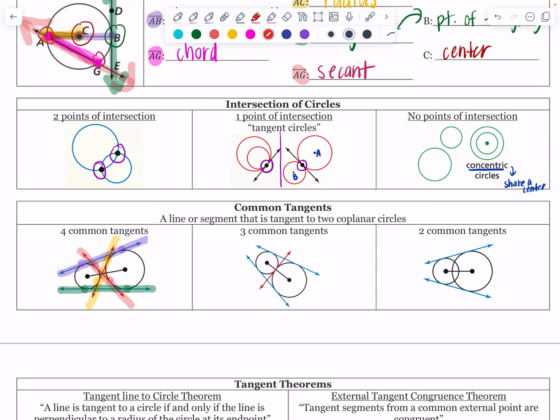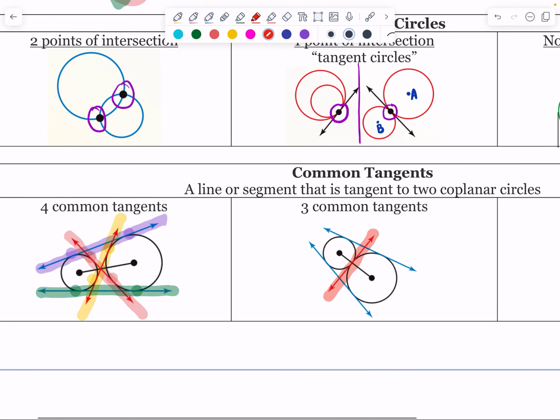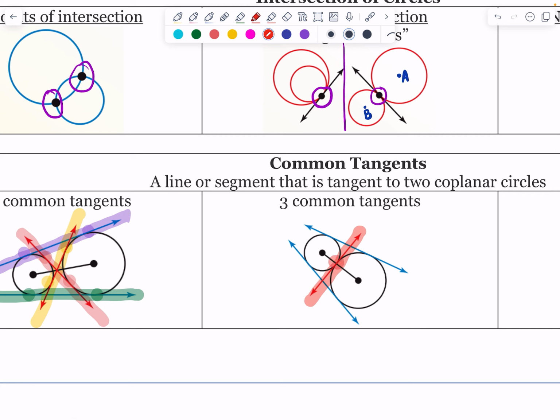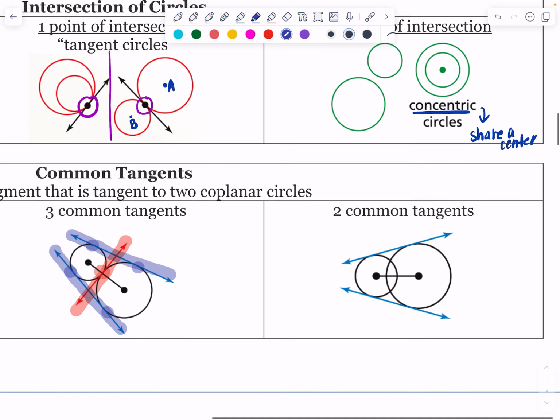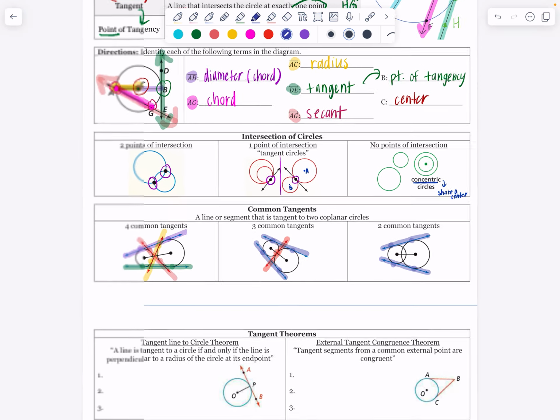Whereas if the circles are overlapping at a certain point, we only have 1 there. There's not space between like there is on this picture. We only have 1 point where each of them are touching. And then you have the above and below where it touches it once on top and then once on bottom. So 3 total common tangents. And then if the circles are overlapping, kind of like they do in a Venn diagram, you have no space in the middle. So you only have your top tangent line, and then your bottom tangent line. So that's 2 different common tangents.